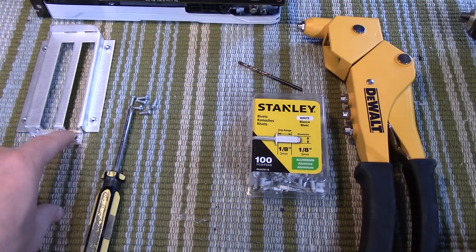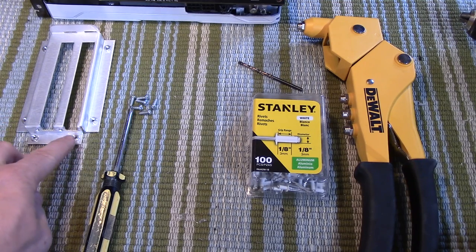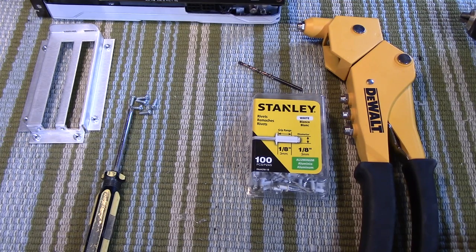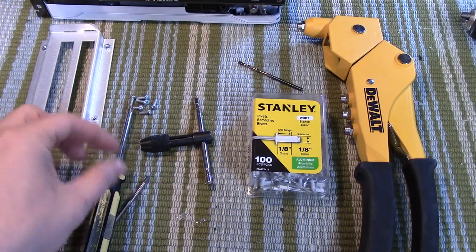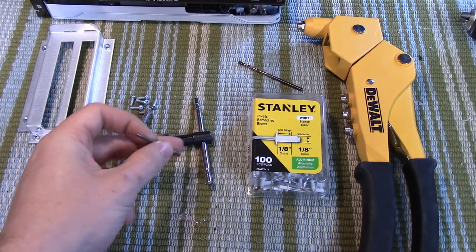Now, to do this, you're going to need to match up the threads in these holes with the threads on your case. And since this is a 6/32 size hole with threads in it, you need a tap that can make threads in your case that are size 6/32. So that's what I have right here. This is a tapping tool, and you just take your little tap that attaches to the end of that tool, and this will make size 6/32 threads in your holes.